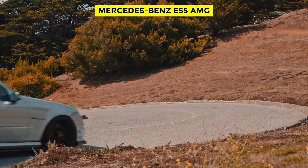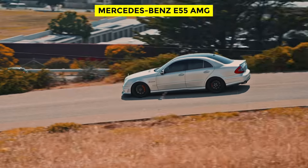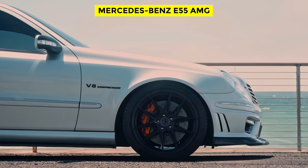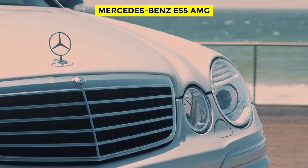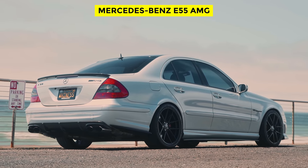Although the E55 wasn't a sports car, nor even a sports sedan, it did dust those when needed. Top speed was limited to 155 miles per hour, but that doesn't change the fact that this sleeper could send you to your destination in plushness and style. To put things in perspective, the same-era Audi RS6 came with 450 horsepower and 415 pound-feet of torque on tap.